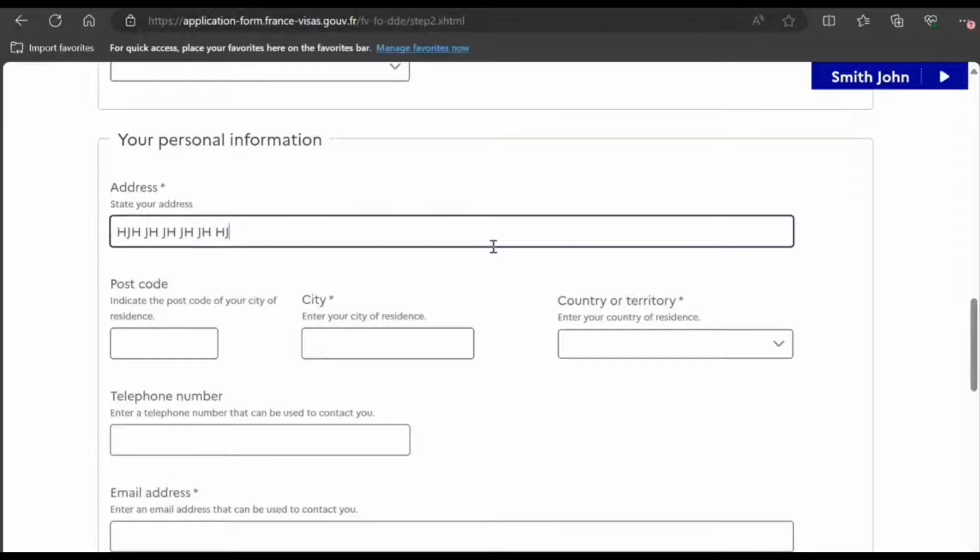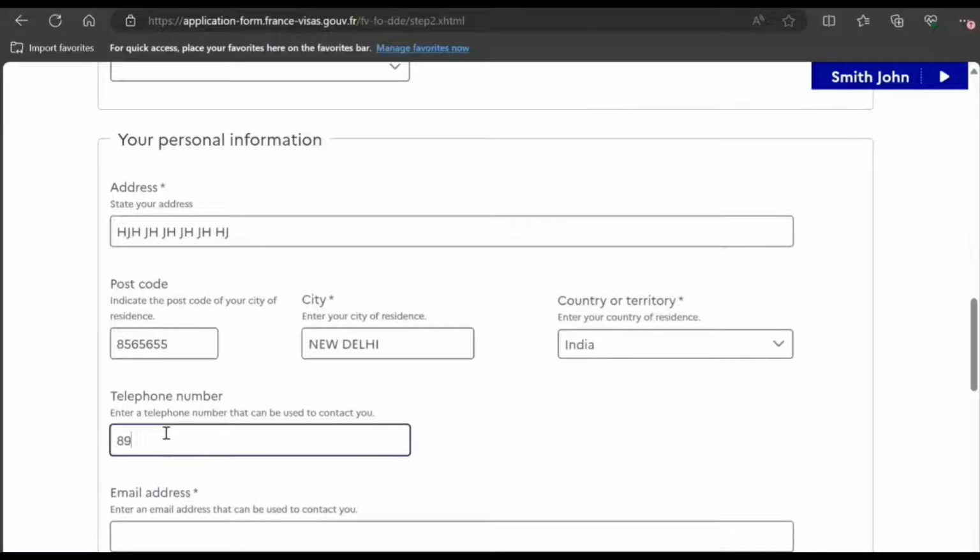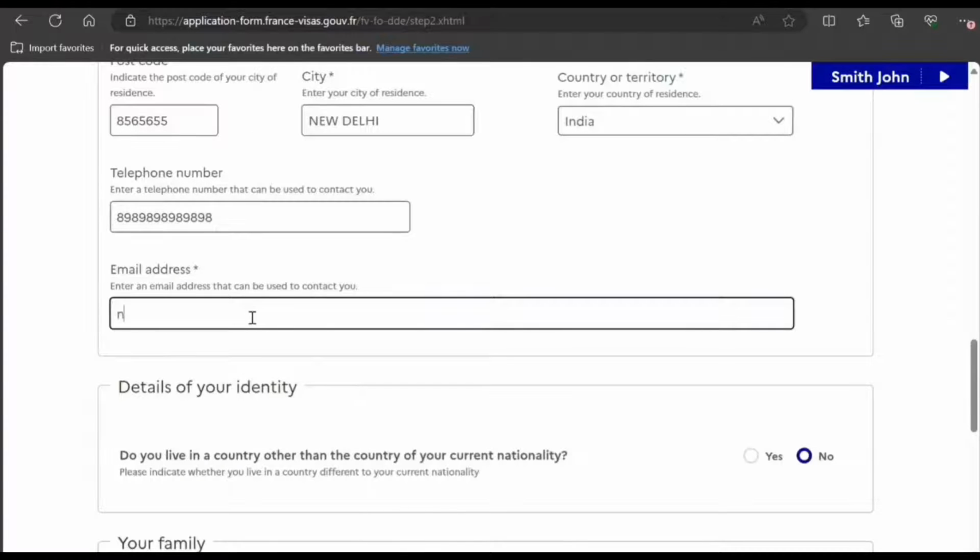You put your proper address. Delhi and pin code. Telephone number. Email address, I'm just putting sample, but you provide a proper email address.